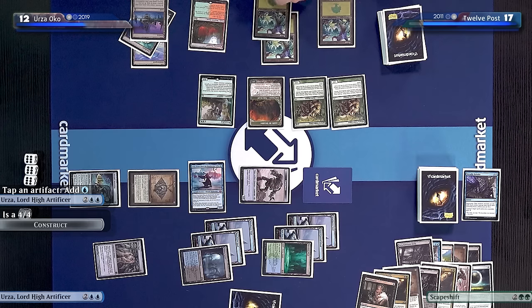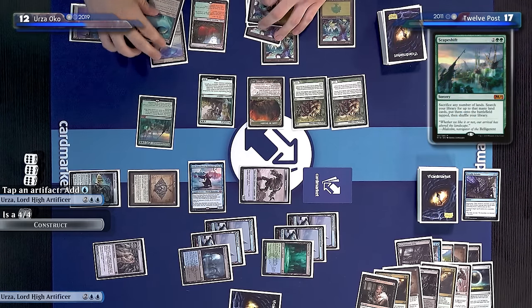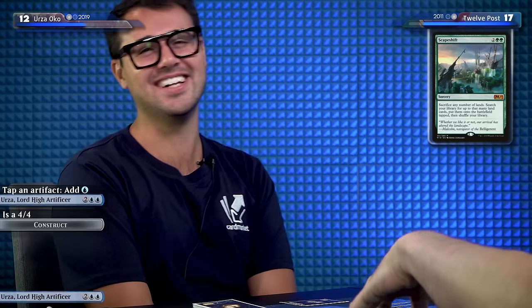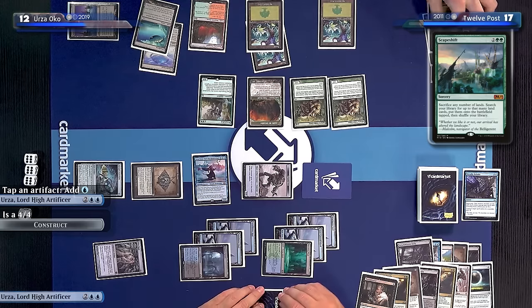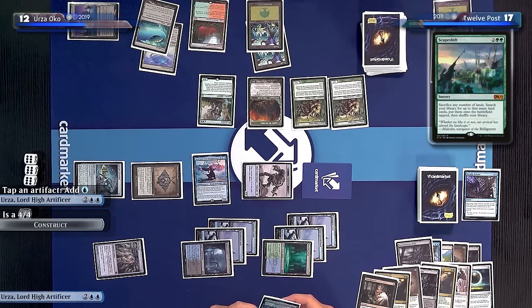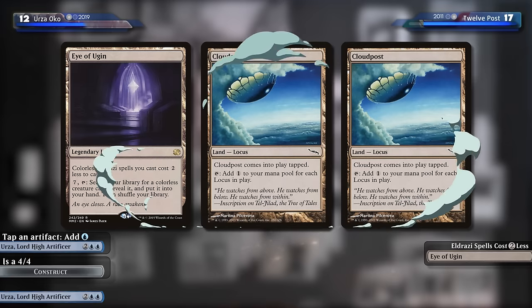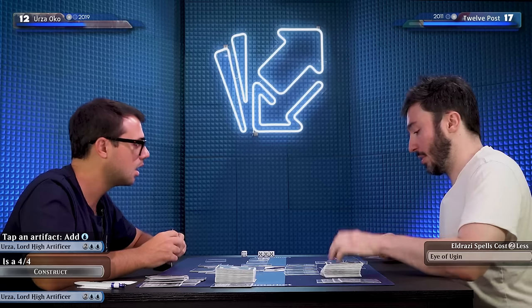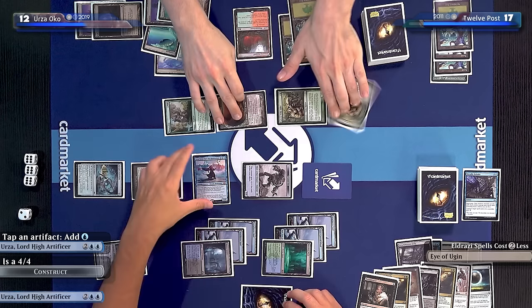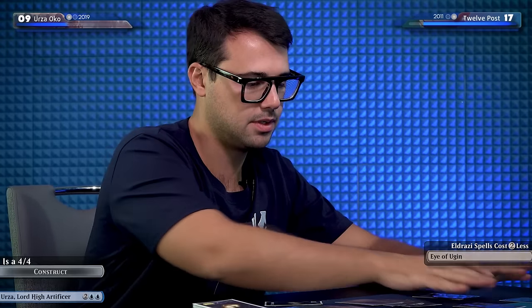No way. I'm going to have to get creative on that. What did you draw? I'm going to Scapeshift. All this effort to take one out of the four. I will sacrifice these two forests. I'll sacrifice another forest. Okay. I will get an Eye of Ugin. You knew about this one. I will get a Vesuva that will copy my Cloud Post. Okay. And another Cloud Post. Okay. I will chump block the Terastodon. You take 3.